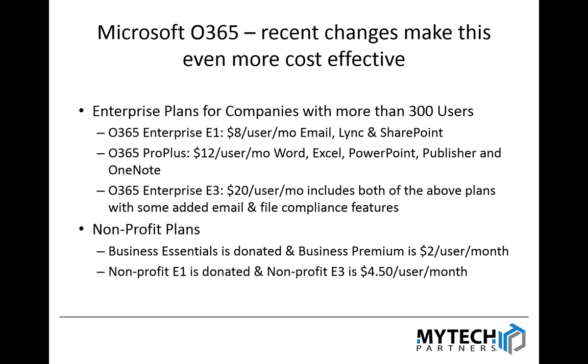So the enterprise plans, basically they're the same kind of plans that we just reviewed at the business level, but the limit is that there's no upper end limit, right? But if you have more than 300 users, you're ineligible for the business plans. And so basically it's the same kind of stuff, same plans, except they call it the E1 plan, and it's $8 a user per month if you pay annually versus the $5. It's $12 a user per month versus the $8.25, and it's $20 per user per month versus the $12.50. And again, the key difference is if you're an organization of larger than 300 users.